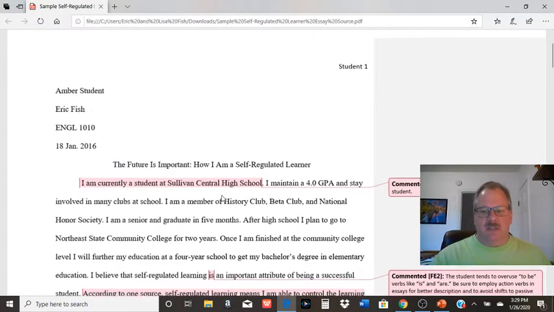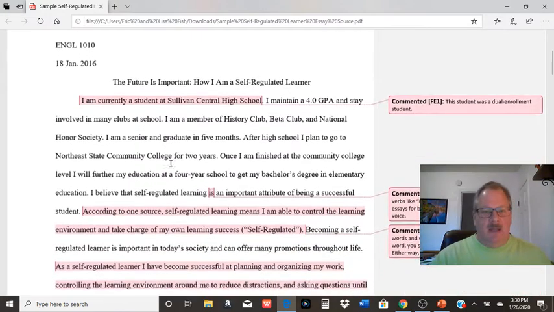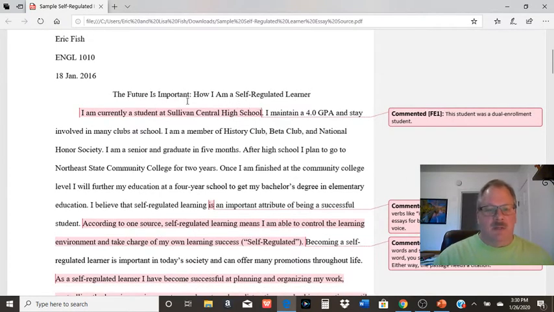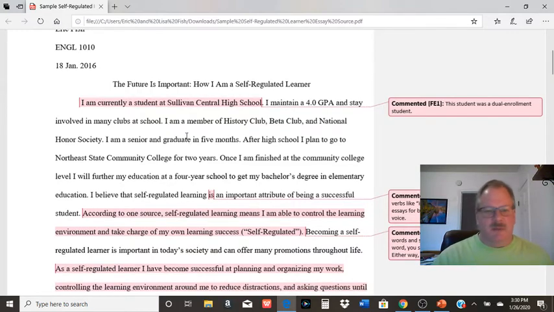What you're going to see is a sample essay with my commentary in it. Again, it's formatted properly. With your last name, page number in the header, then your name, my name, class. You should have your section number on there and the date on the first page, title page information. Then you want a good title, which we'll talk about here in a little bit. Actually, we'll talk about it when we do the self-review.